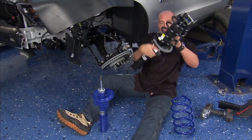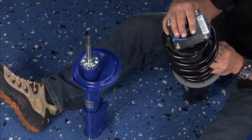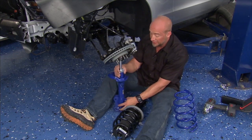Now Sean and Kev have got the supercharger handled. Brian's on the back of the car. I'm gonna handle these front struts. Now basically we're gonna take some of these components off the old struts, put on these Roush performance struts here. Now this will drop the car an inch, also produces 1 lateral G of acceleration on a skid pad.